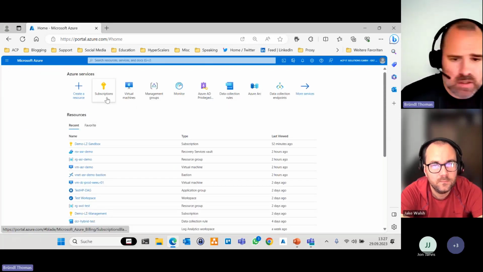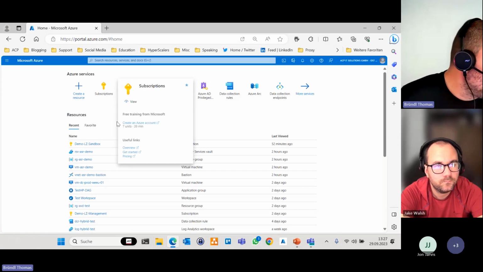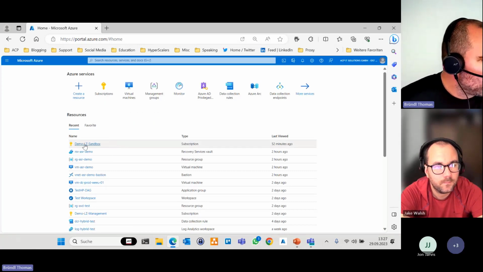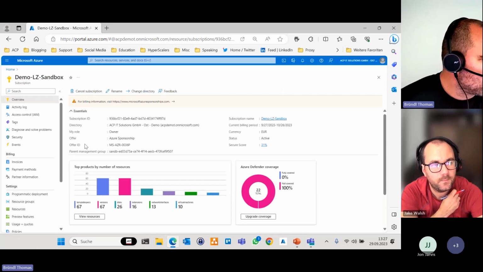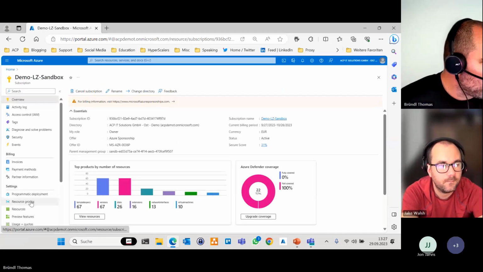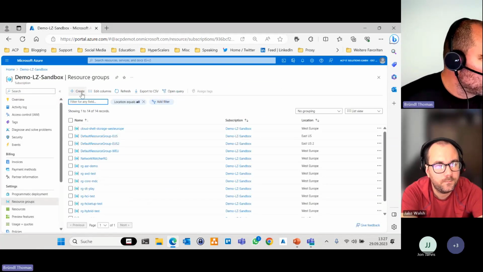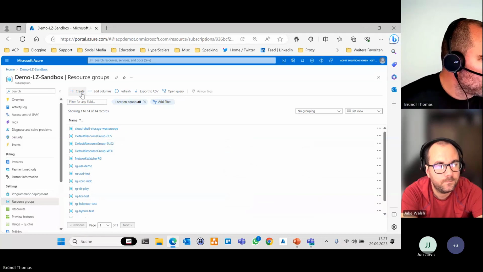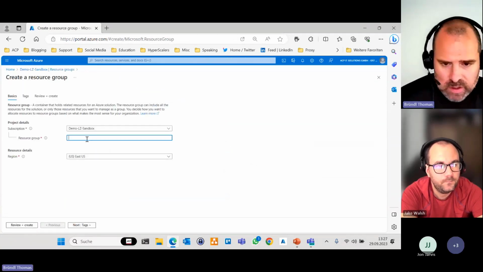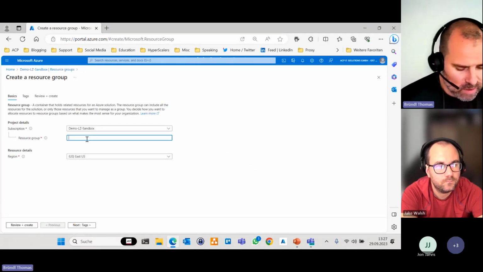And the first step is that I will create a resource group in my Sandbox subscription. That's an easy one. So let's take some naming convention here.